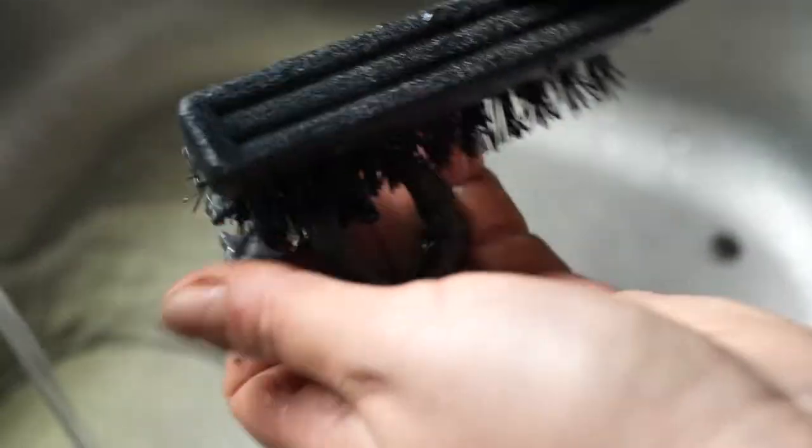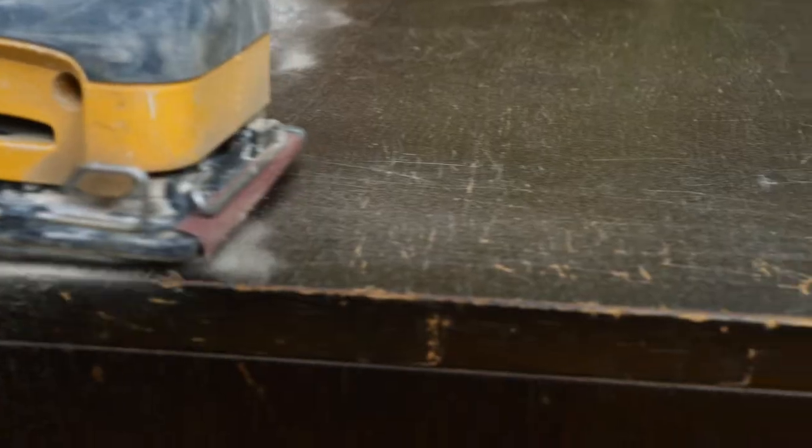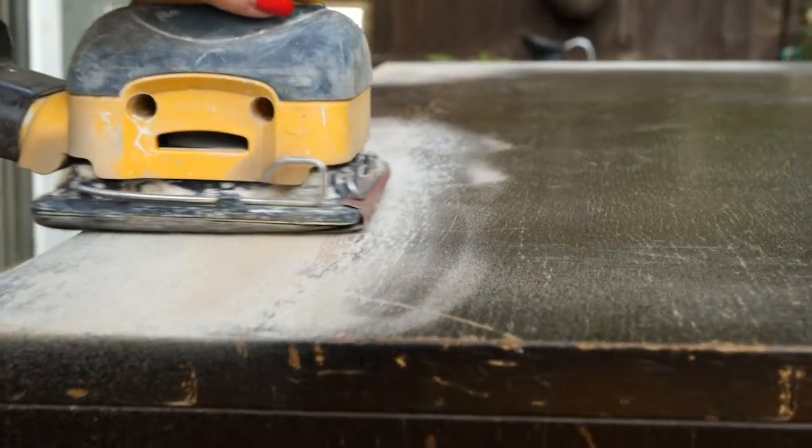Let's do it. I started by removing the handles and boiled them with water and vinegar as they were really, really sticky and gross. And after that, I brushed them with a wire brush. I sanded down the whole piece with 180 grit sandpaper to take the shine off, and on the top I sanded to bare wood using an 80 grit and then 320 grit to smooth it out.